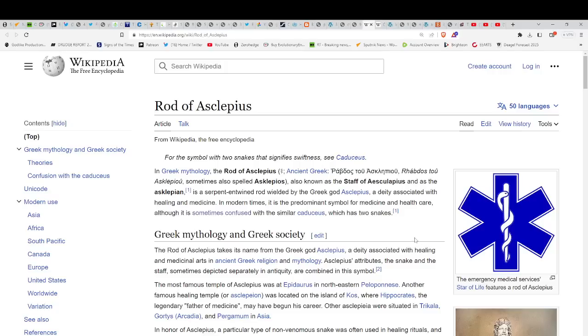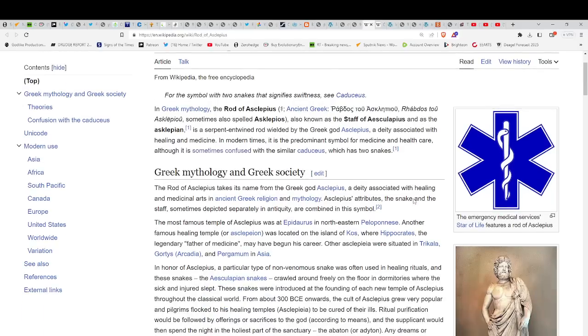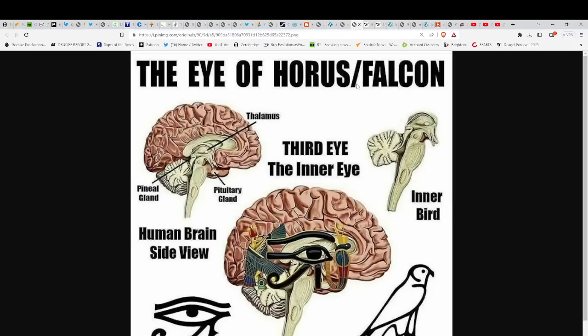Now, again, what they've done is they've kind of given us a twisting and a distortion everywhere you look of natural law and the way things truly are. And when we look at this, you only have one energy circuit that's running along the Sushumna. So what's that going to do? It's not going to do anything. It's going to keep you from getting your wings. It's going to keep you from having an activated pineal gland. There's a lot of other things that keep you from an activated pineal gland as well.